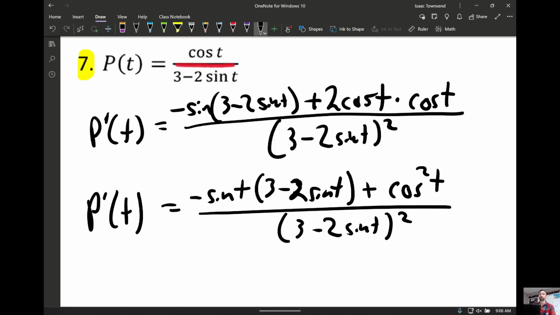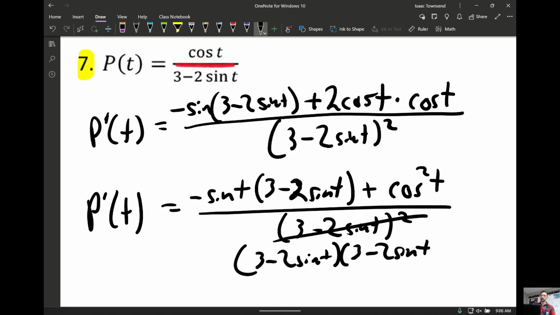Is it possible to expand the denominator? Or should we just leave it as is? You can, but there's really no need to. If you would rather write this as 3 minus 2 sine t times 3 minus 2 sine t, then go for it. It's just not more simplified. What worries me is people trying to cancel these. You can't cancel out terms. This is being added or subtracted to something else, so they don't cancel further. So if you want to expand it, sure, but it's probably never going to be expanded on a multiple choice. And on a free response, why would you make more work for yourself?